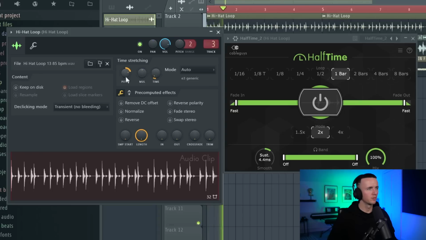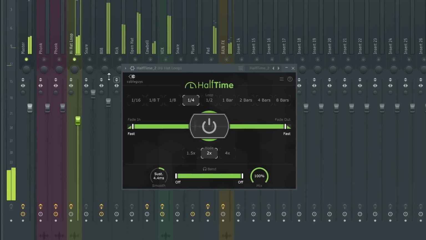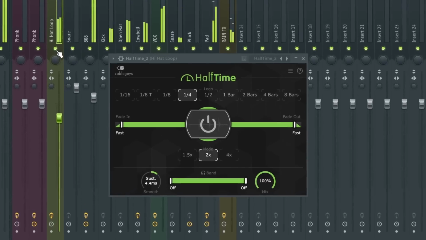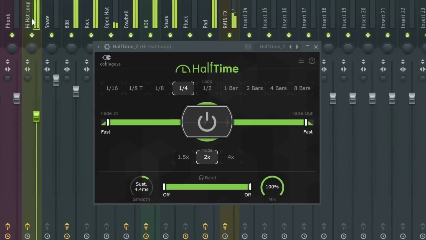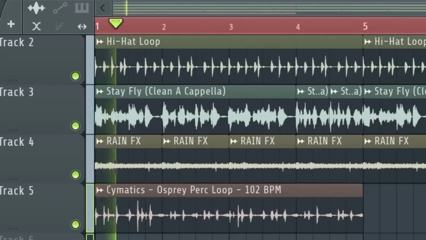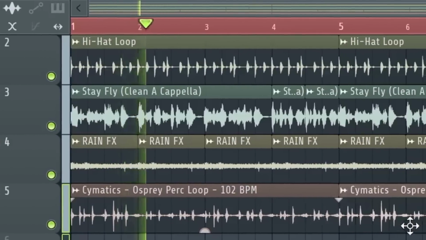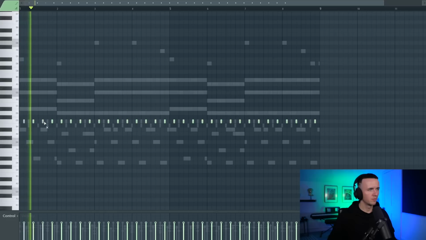I think with that hi-hat loop, I want to add halftime and pitch it up. I'm just trying things to get everything sounding more vibey. And then we'll just bring the mix down a bit. I want to find a percussion loop that works as well. And then for the open hat, I can start muting some.